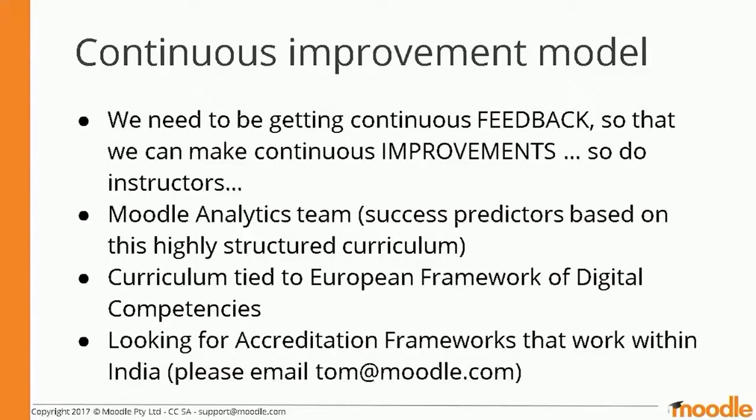We're also really pleased that we're tied to the European Framework of Digital Competencies from the start. I don't know if you've seen it, but it's a very good framework, very detailed, makes a lot of sense. So it's that moment where you can say, I'm teaching, how many of these competencies am I actually touching? We've made an effort to touch them all in our courses, and to express that so our learners can see that they're very good at a lot of very important things.